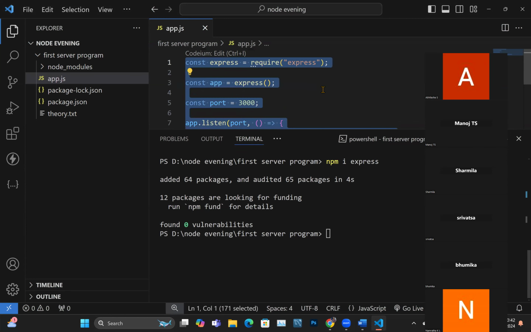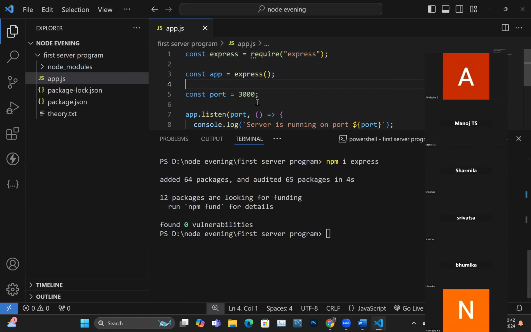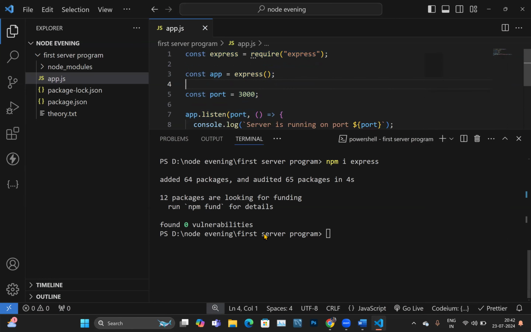Node.js is going to execute this app.js file. So let me just minimize this. How do you trigger Node? You have to write node. This is what is going to execute the app.js file, and we have to provide the app.js file to it. If I just hit tab, it will automatically take the app.js file. Hit enter, and observe we got the log here saying server is running on the port 3000.